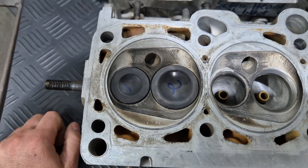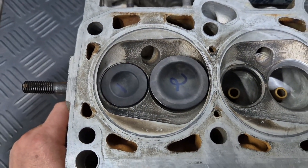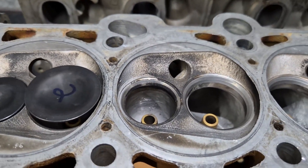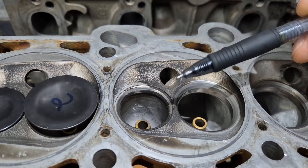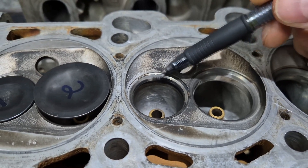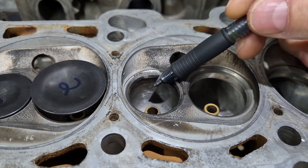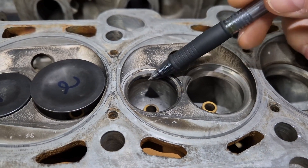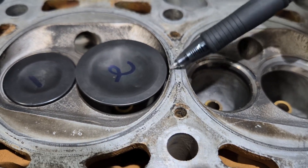If you want to do something, you have to do it right. You can't do it half right — go backwards in one area and forward in another area. You're destroying flow and there's no benefit in the way that you kill the flow. I understand if you've got super boost, crazy amounts of bar, and you're sitting with a problem that your exhaust heat's too small — the seating area — and you can't dissipate the heat quick enough, and you start bending the valves. Then you cut a big three-angle seating area on the exhaust, trying to get the heat to dissipate into the seat insert. You're messing up the flow but it's for a purpose. There's no purpose here. You just destroyed it. There's nothing good about this.